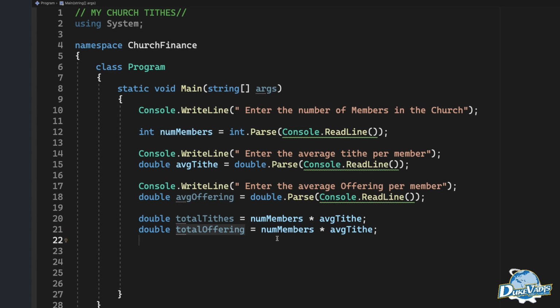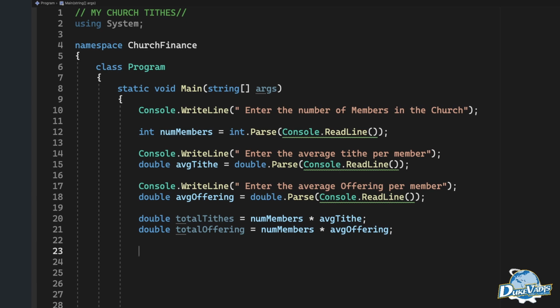And this will also be equals to what? Number of members multiply by average offering. This one. So when I can copy this, I say this average offering, Command C, and I put over here. And Command V. Okay. Now what's the problem? Average offering. Now to take the E from there. We Command S. Now this gives me the math aspect of the program.